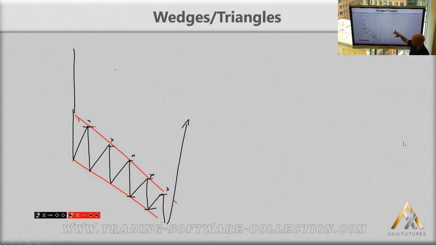So that's your upward or downward sloping wedge. To make anything out of this, you do need to be in on this bit of the move, and then accept that with a lot of moves, you're going to get consolidation before the next leg. So this could be your consolidation bit rather than the consolidation that pulls back in terms of a flag. You just get consolidation like this.